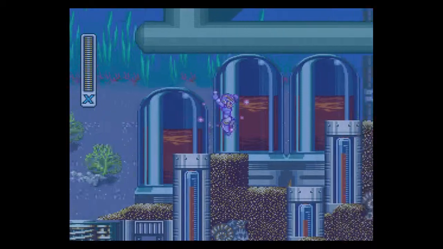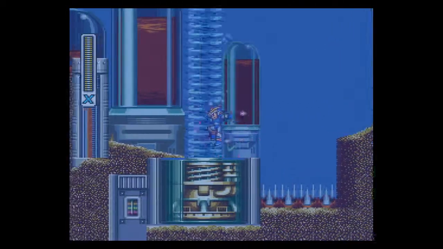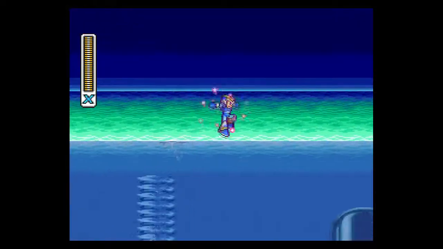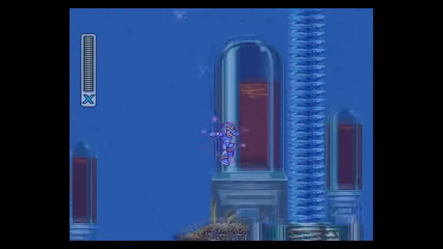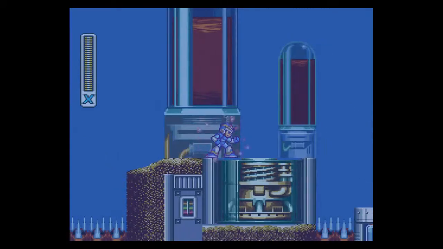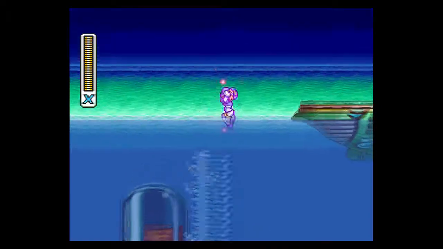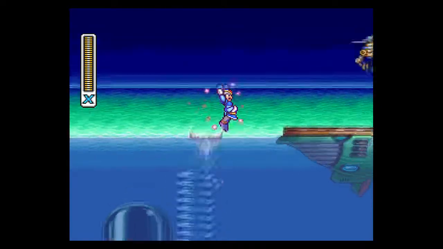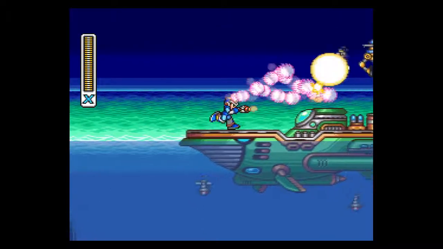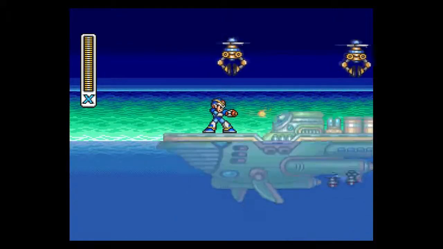Should have picked the small one up first. Underwater you can fly on those things, and also underwater you can jump a lot higher. Typical video game water physics. This is one of the coolest heart tanks I think are in the game. You go up here and you kill this ship that basically rains torpedoes on you.